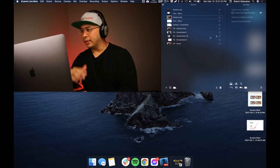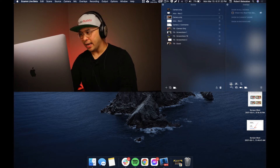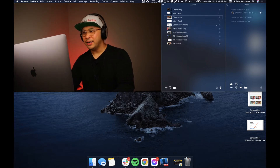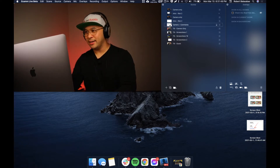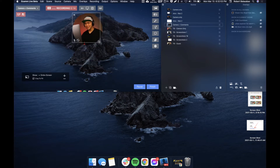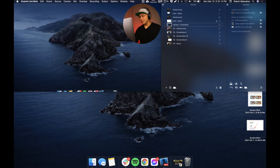The next scene is camera only again, so as soon as the intro plays it comes back to me and I'm talking to you again. I can put in different layers — what's called overlays. There's another window called Overlays where I can add images, videos, or countdown timers. I can also click on Share Screen, which is another scene I've set up — my camera and sharing my screen. Now it's sharing my screen, so everything you see in this window is what's being recorded. I can actually move my camera around and put it in the top right, which I like because it looks like I'm looking down into the desktop.